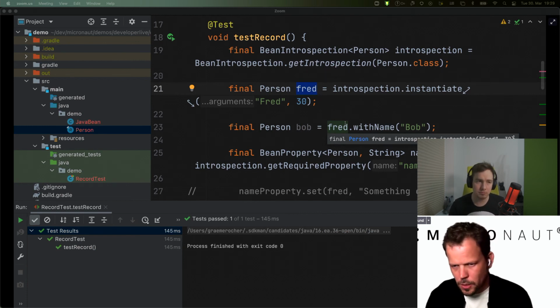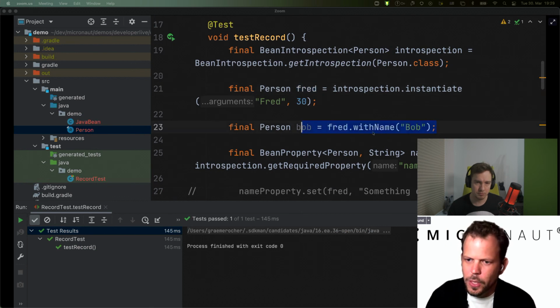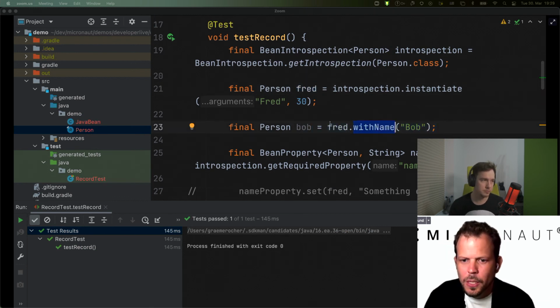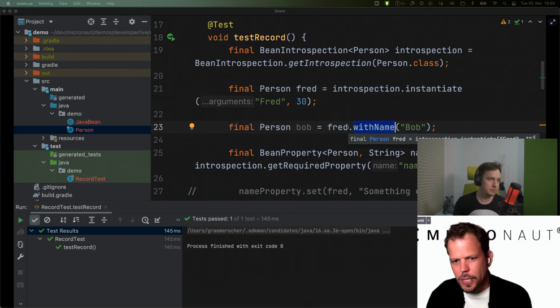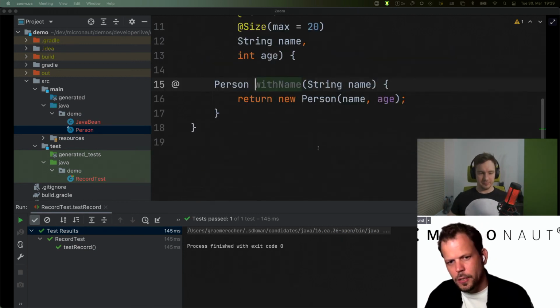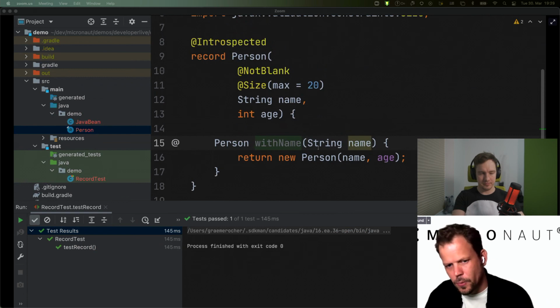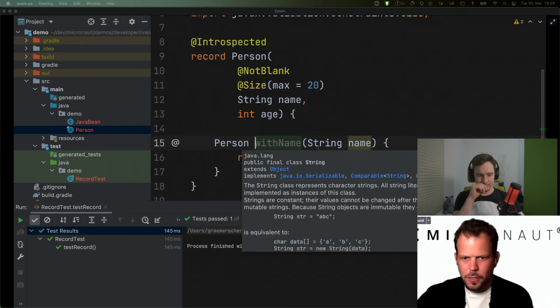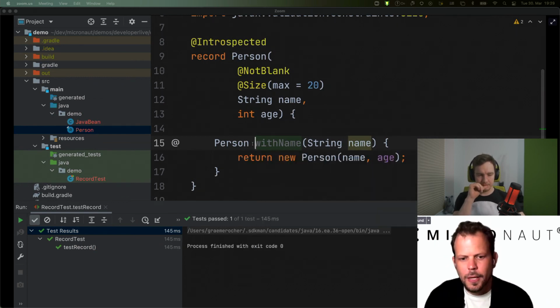So Lombok has this with pattern feature where it will generate a with method and so forth. The bad thing about Lombok is it's kind of mutating the Java AST in an annotation processor, which is not a good idea in general. So these with methods are quite a typical pattern when you're dealing with immutable objects. When you want to construct an instance from existing state, you would define something like this.